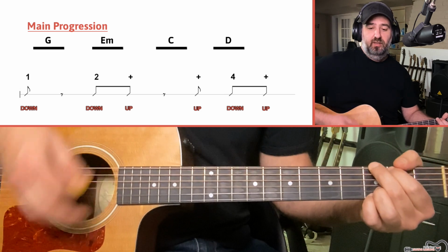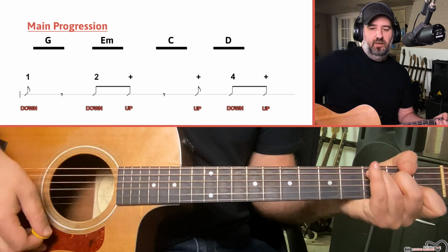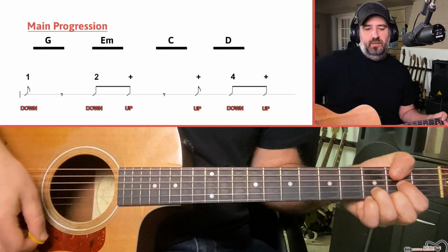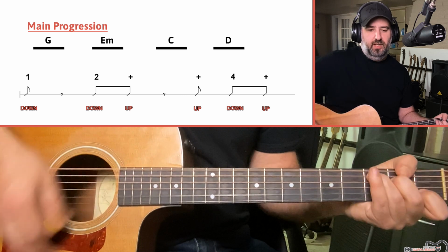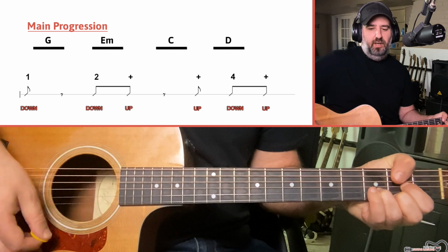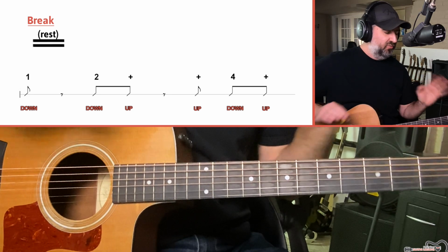So G, E minor, and so on, playing the strumming pattern on each chord. And there's one part in the song where there's no guitars or bass or vocals or anything.